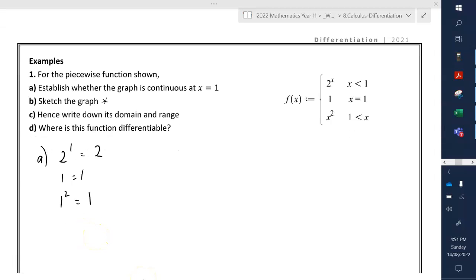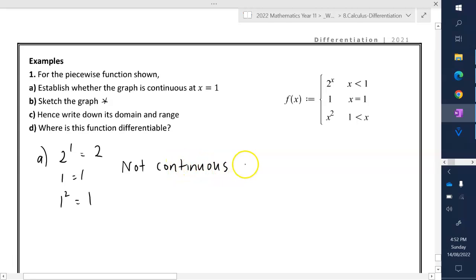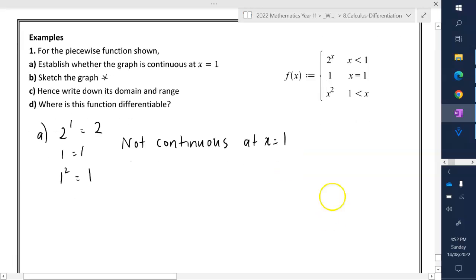Okay, so because for each of those functions at the value x equals 1, they're not all equal, so we've got a 2 and a 1 and a 1, then the function isn't continuous at that point. So all the parts of the graph do not join continuously. There's going to be a break in there. Okay, these two are going to join, those parts there. Okay, but this top one is not going to join. So there's a break in the graph somewhere, and we should be able to find that when we sketch that graph in a moment. So the graph is not continuous at x equals 1. Let's draw it and find out.